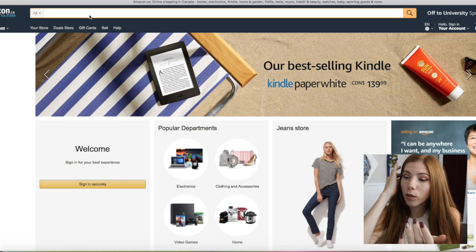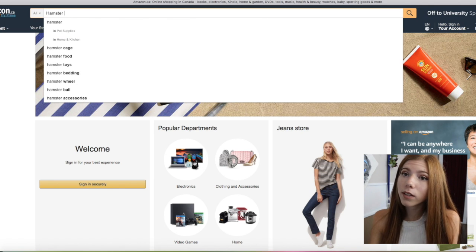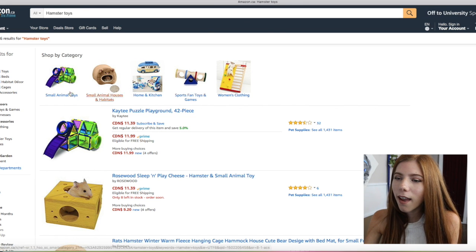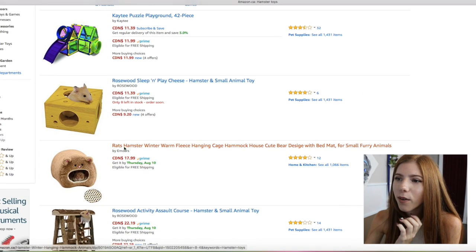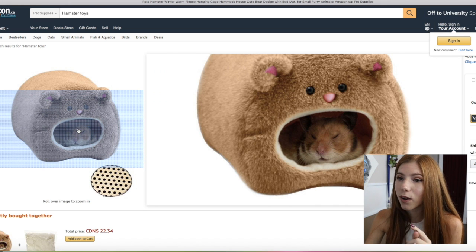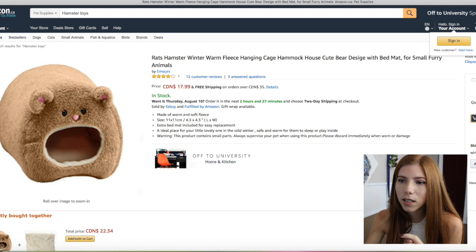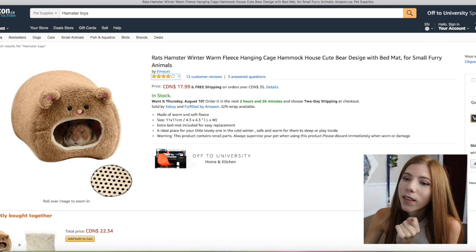The first thing I'm going to look at — I'm not sure what I should search, so maybe we should start with hamster toys. I think there's going to be some cute things. Look at this! Oh my gosh, that is so cute, but I know no hamster would ever actually use it like this. No hamster would actually use this the way the hamster in the photo is right now, I can guarantee you. A hamster would chew the heck out of this. It is really cute though. How much is it? $17.99 with free shipping.